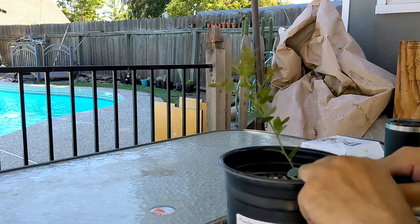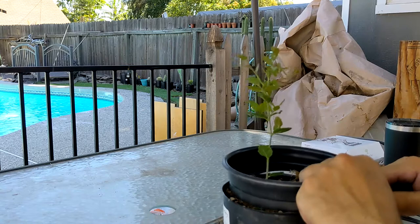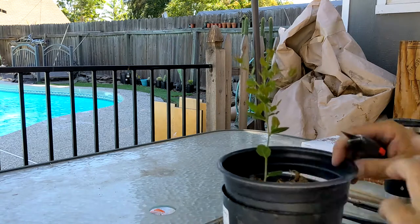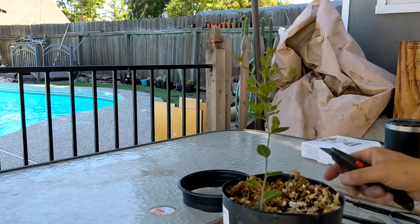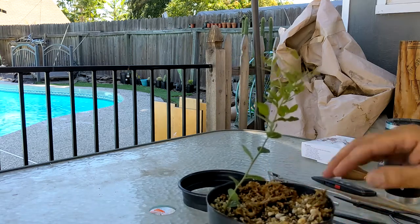You could even get a linoleum knife that has like a hook on it, which would be almost purpose built for this. I think that works pretty good. Now we can get in here and get to the surface of the soil.